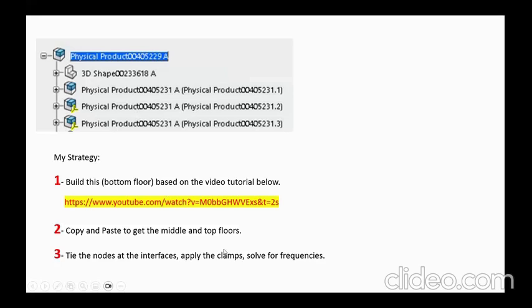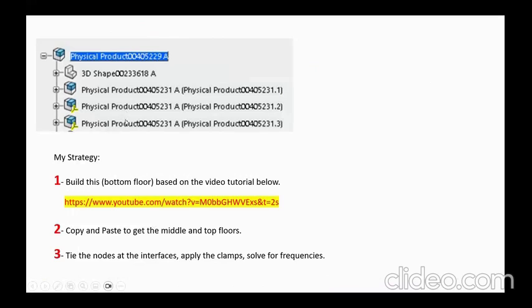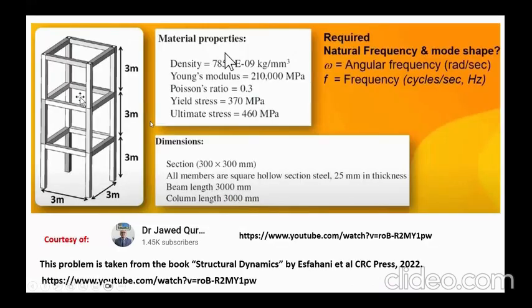The problem that we are doing is these bottoms of these four piles are clamped, and all the joints are perfectly bonded together. So essentially, if you wanted, you could actually solve this as a single part, but that defeats the purpose of this particular tutorial because we're going to solve it as an assembly. However, I would mesh only one of these pieces, one of these channels, and then use it to essentially build the final model for the entire structure.